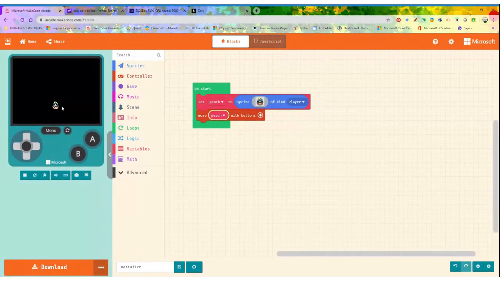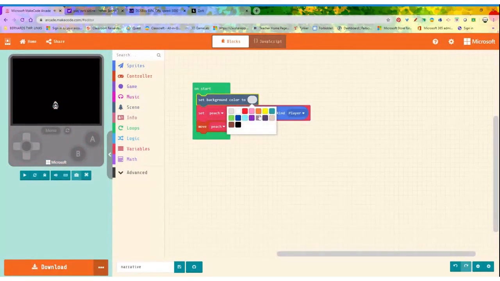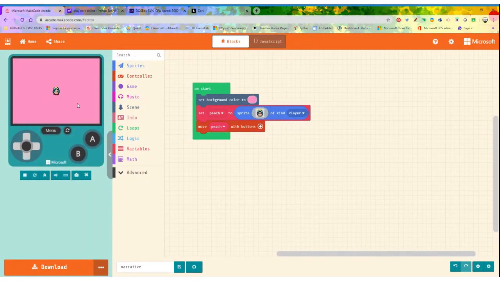Okay. All good game mechanic-y stuff. But we want there to be story in our game, so we're going to incorporate that. We're also going to do some things like, let's change the background color. Again, a little bit of a difference between this and Scratch in the sense that you don't have to program that move with buttons. It's a function basically built into one block, so you don't have to program when you stop pressing it to stop moving and all of that stuff. It just all works within that one block.